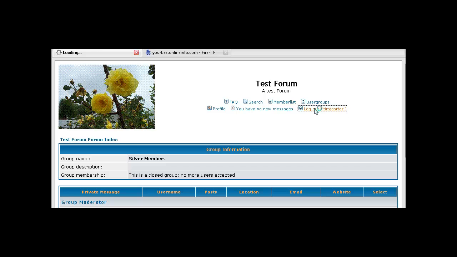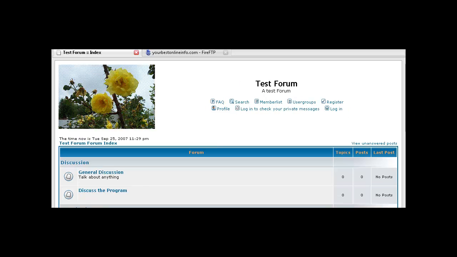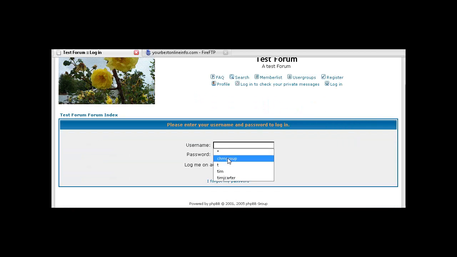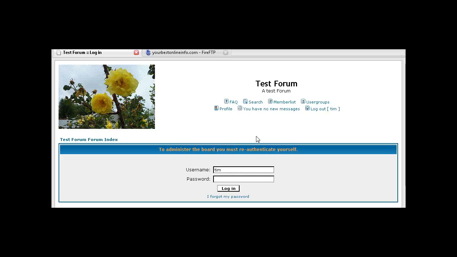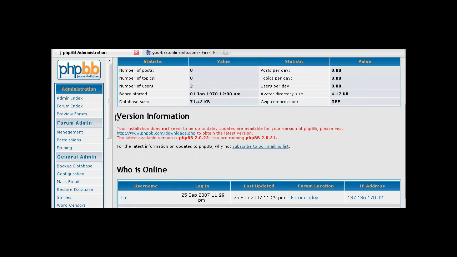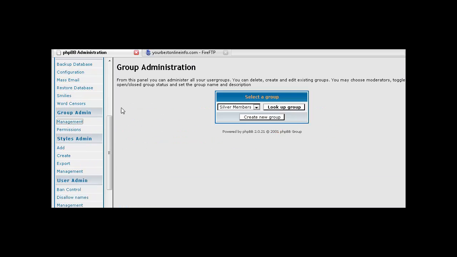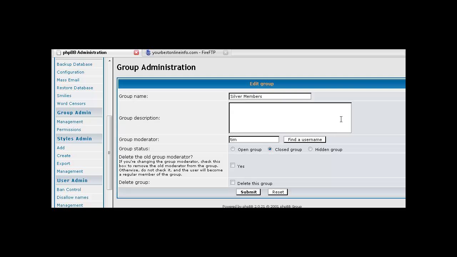So now let's log out and go back to the admin area, and log in. And then let's just go back to our groups and manage this and just set this to an open group.